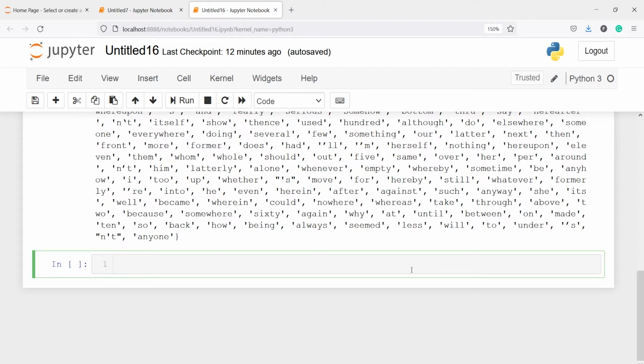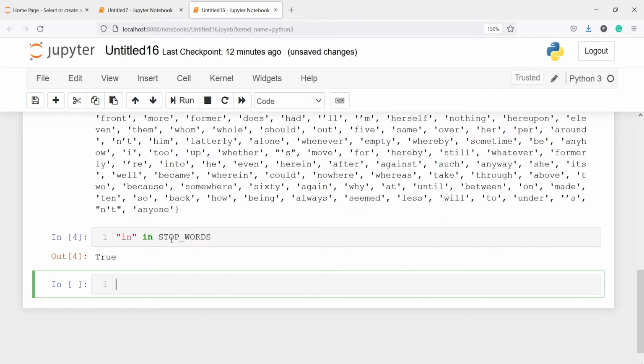For example, if I want to check whether the stop word "in" is present in this stop word list or not, I will write "in" in STOP_WORDS, and it says True. It says that the word "in" is present in these stop words.